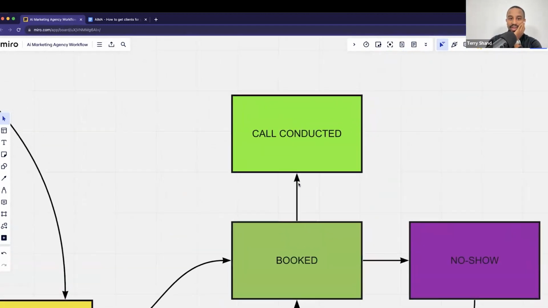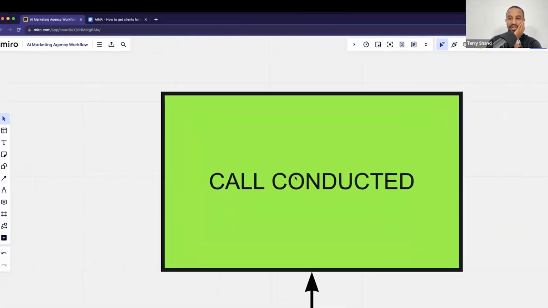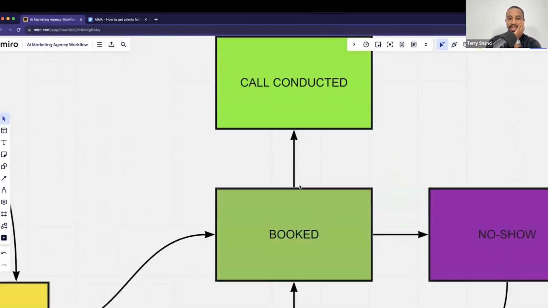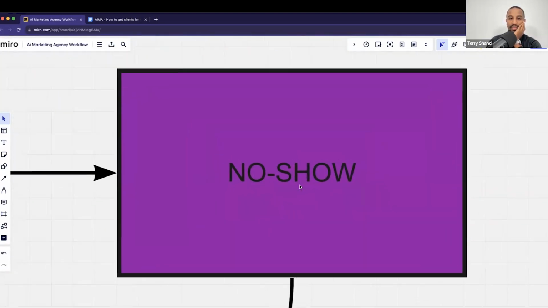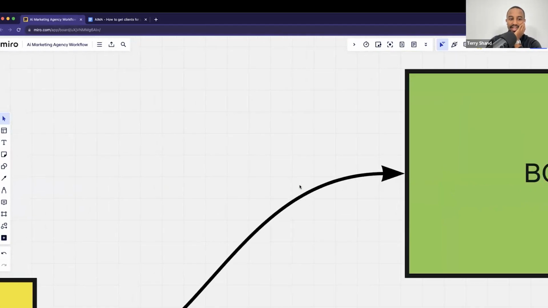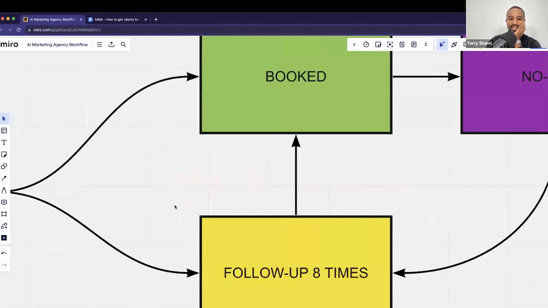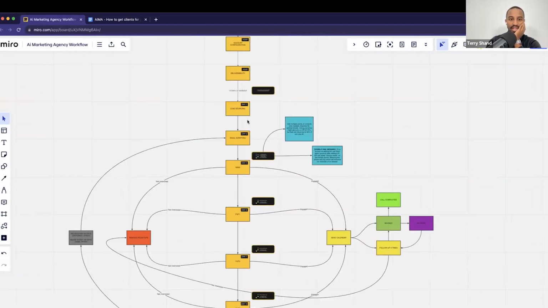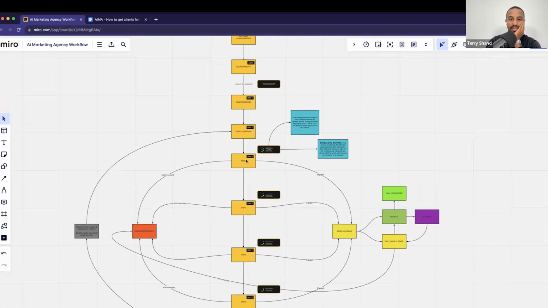Conduct a call with them. Have your sales call, qualify them, see if they're a good fit for your offer, and set another time. If they don't, let's say they book a call and they don't show, follow up. Let's say you send them the calendar link and they don't book, follow up. Once again, it starts with your scripting. Once you got your script, you send that out, follow up, follow up, follow up. If at any point they say, don't contact me, don't contact them. If they don't respond or they don't engage, recycle them, try a new offer. If they engage, ask them to book. And if they don't book, follow up, follow up, follow up.